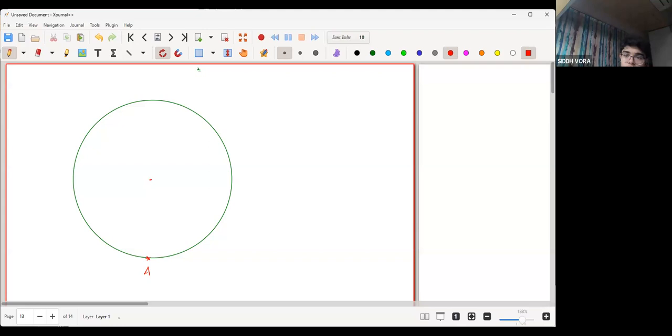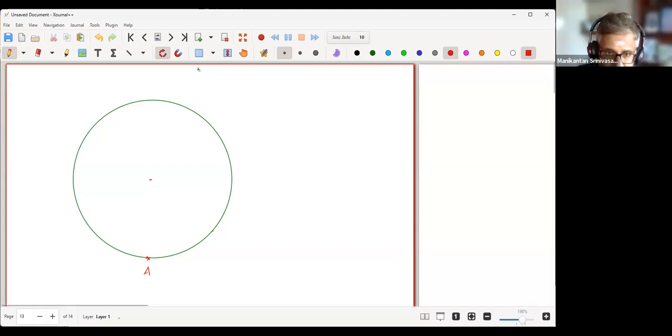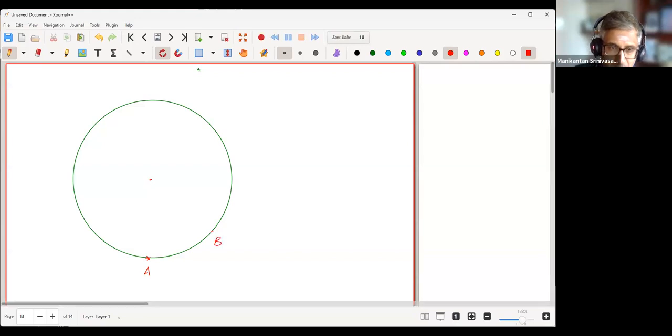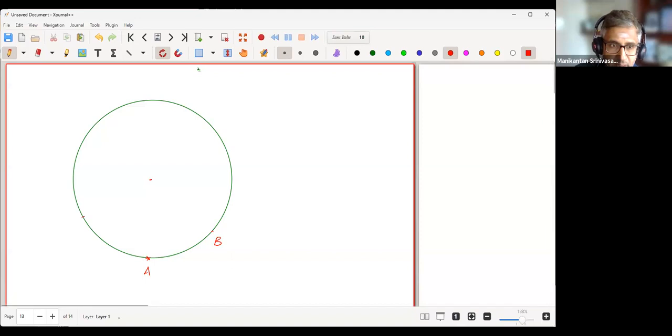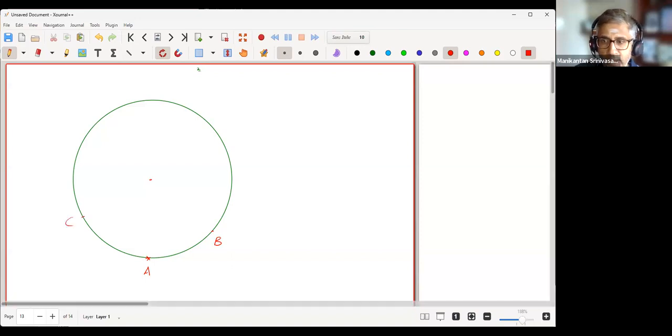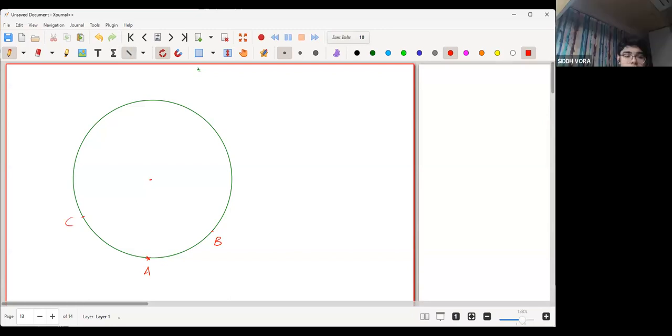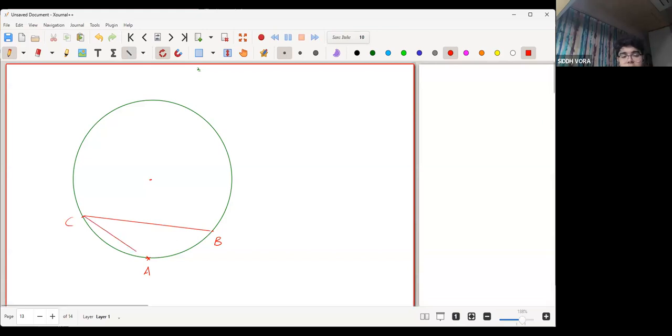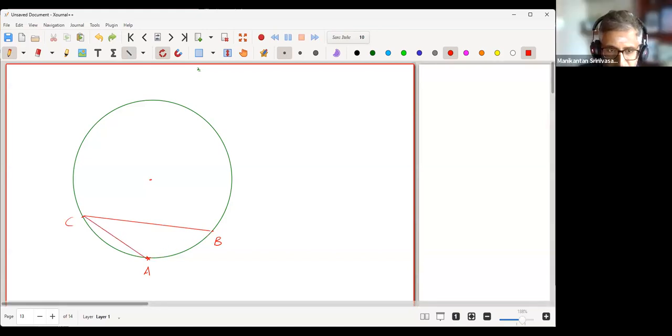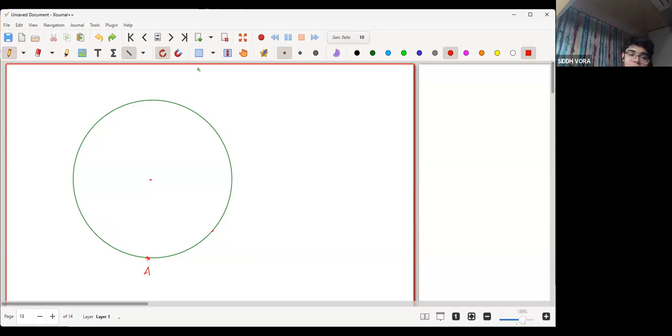Okay, let's say I put B here, and now if I put C here, B is on the right side and C is on the left side, but it still does not enclose, no? You can see ABC is here, it does not enclose. So I think I just meant it should be on one side of the radius, either all above or below, or all on the right. So how do you formalize that?